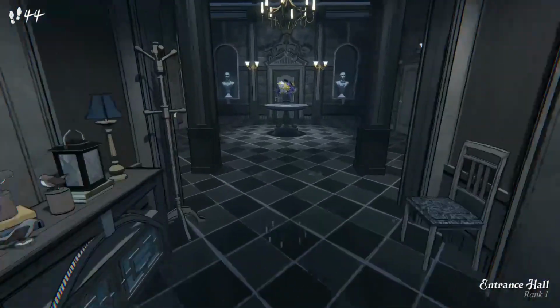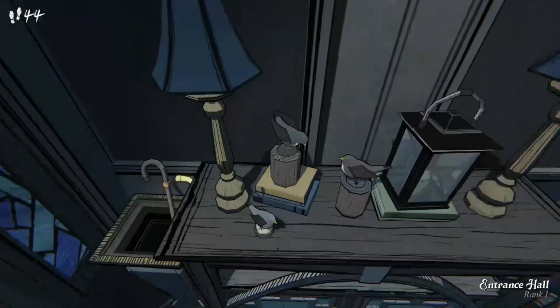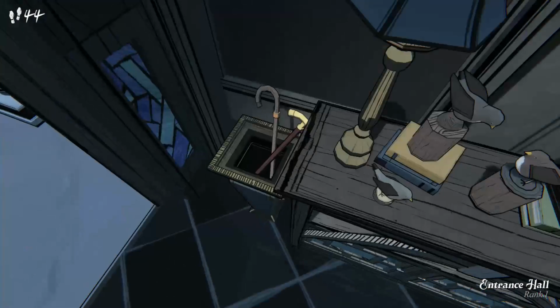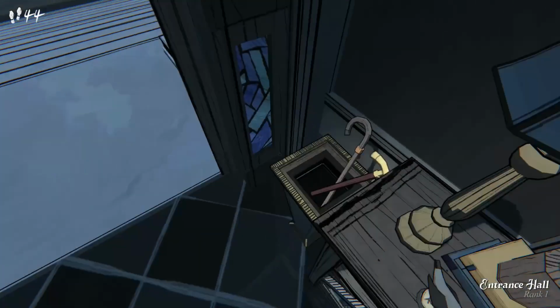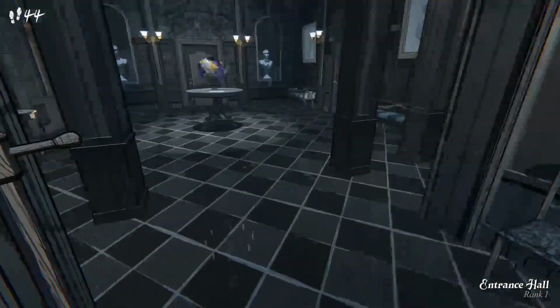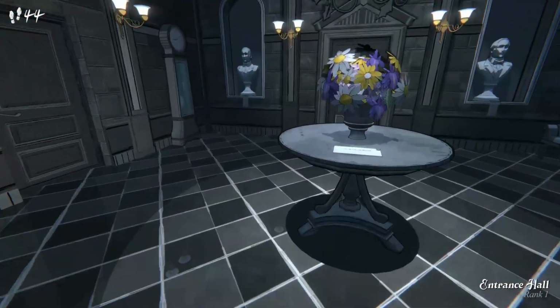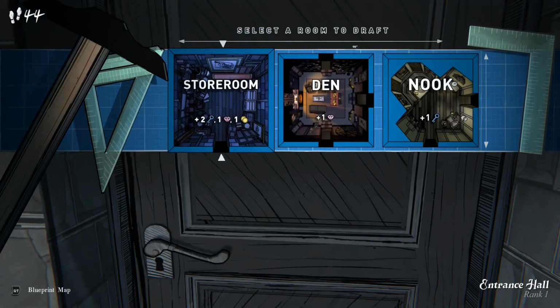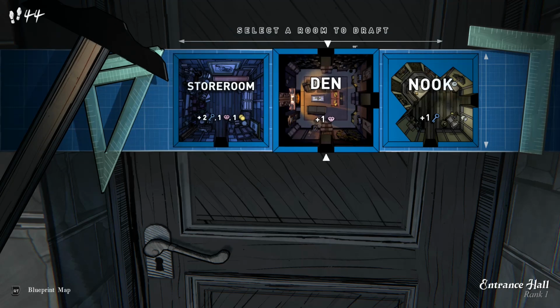All right, let's get the day officially started here. Wonder if these ever change. Umbrellas. We're headed west. The den looks pretty good from here.